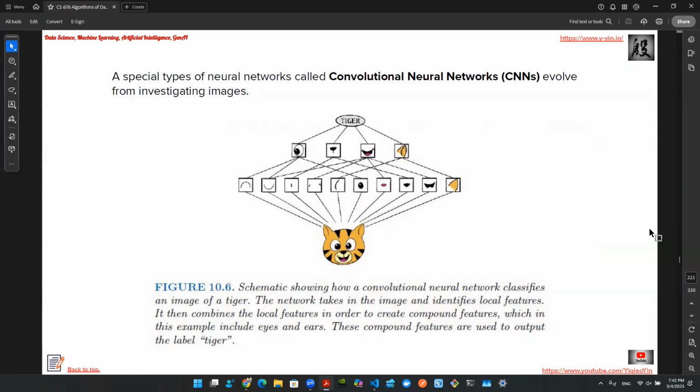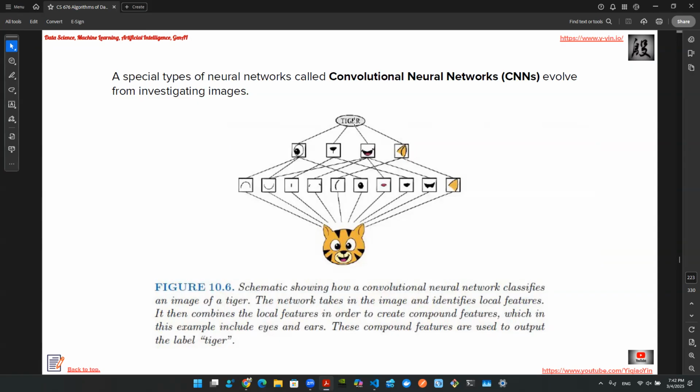So what that means is, let's say you have a face of a tiger. When humans look at a tiger, you're not looking at a dot on the tiger and saying, yeah, that dot is yellow color, therefore it's a tiger. Right? That's not how your brain works. You're going to say, oh yeah, I know it's a tiger because of its eyes, its mouth, its ears. That's how human beings think about these things, right?